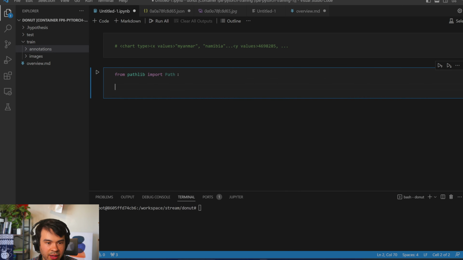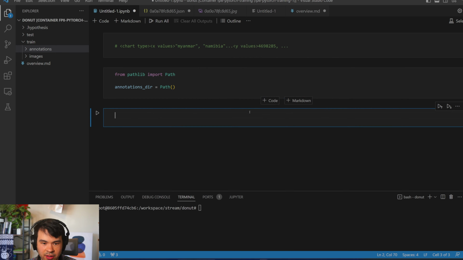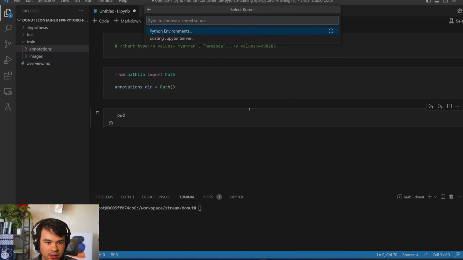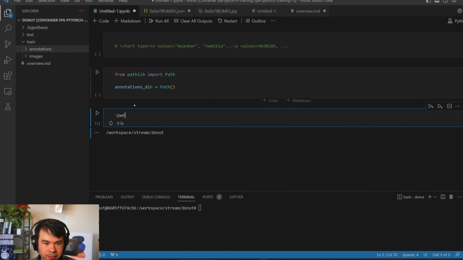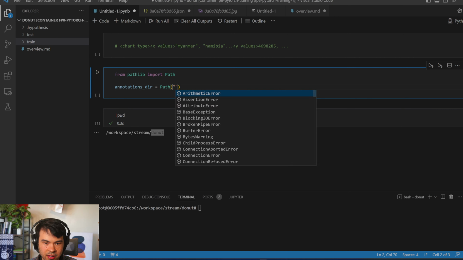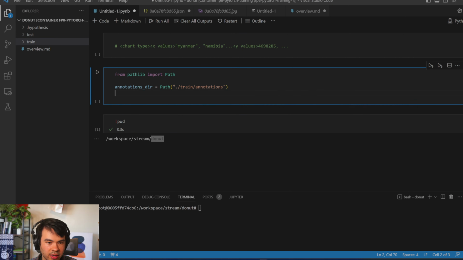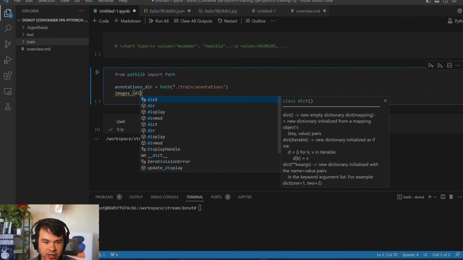Then I'm going to say, one for the annotations directory, and let's see, I am in here, so that's train. Okay, so train/annotations. Okay, and then the images directory.